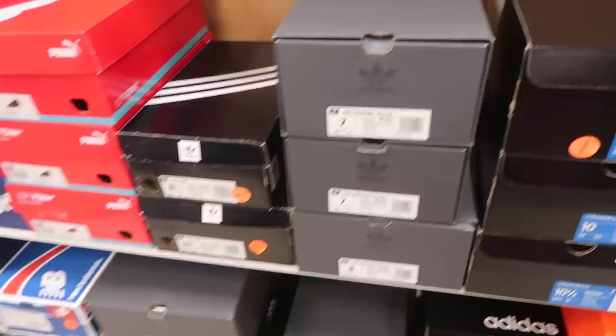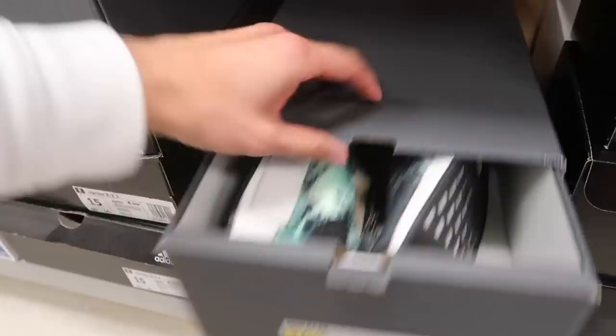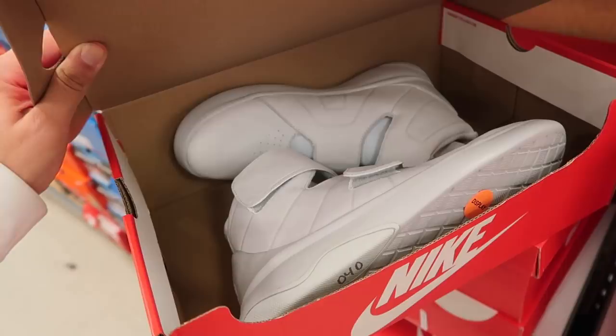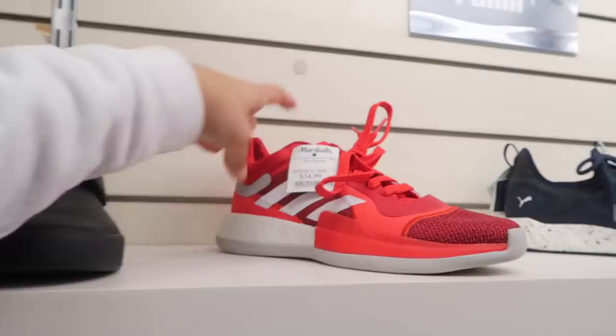Fila Original Fitness for $30. EQT Support and Adidas NMD R1 — same one we've seen here at Marshall's for a while and even at Ross. EQT, let's see what this one looks like — same one we've seen at Burlington, $50, comparable value at $100. Nike Marksman Premium, haven't seen the Marksman in a while. Free Train Force Flyknit and Free Run 2017. Nike Renew, Marquee Boost Low in red, $35, compare at $49.